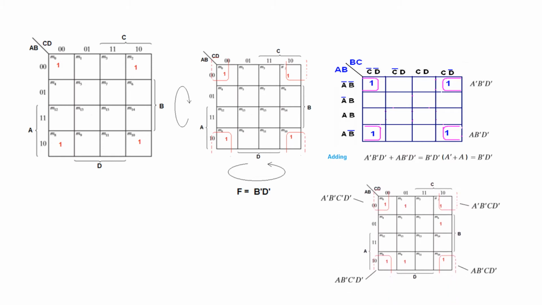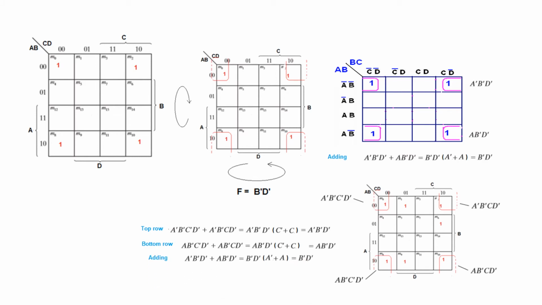Another way is that you take the individual values and then add. So just like as shown here, first top row, so we add A, B dash, C dash, D dash, and this one. And from here we can take A, B dash, D common. So in the bracket will be C dash plus C, which is equal to 1. So the top row gives answer A, B dash, D dash. And similarly the bottom row, these two, you write their values, take common. Here also we have C dash plus C, which is 1. So you get A, B dash, D dash. And now adding the two, just like we did here, you get the answer B dash D dash. So whichever way you feel convenient, you can follow that.